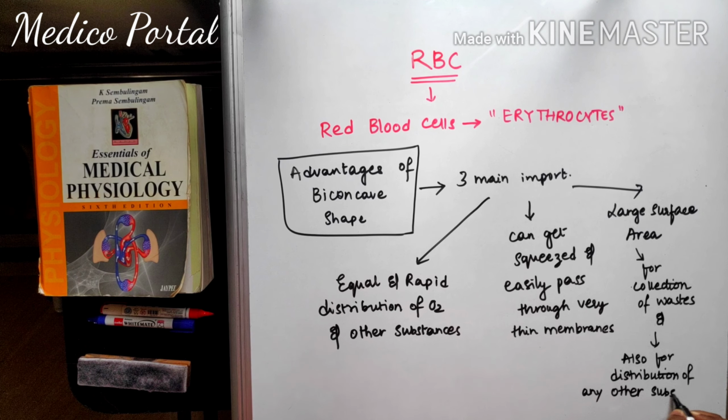Coming to the first one, which is Rouleaux formation. This is a property of the RBCs. We can see that when the blood is collected out from the blood vessel and placed, the RBCs in the blood get piled up. That means like a pile of coins, these RBCs get piled up one on the other. This is Rouleaux formation. It is a property of RBC.